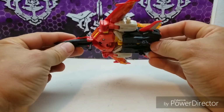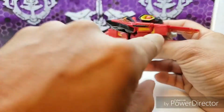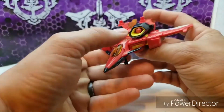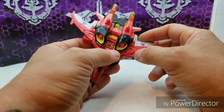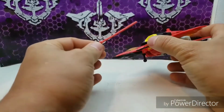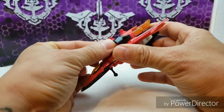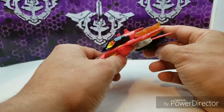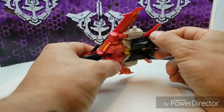Landing gear, although the wheels don't roll, but you can get into some of the paint here. Up front here, you see some going through here, although that's not paint, that's plastic. I think that's pretty much it, really. You do have launching missiles, although there it goes. I was gonna say maybe mine don't work anymore, I don't know. I do like that friction tab style that they do instead of spring loaded. To me, it seems like it would last a lot longer than the springs, because springs have a habit of breaking through time.